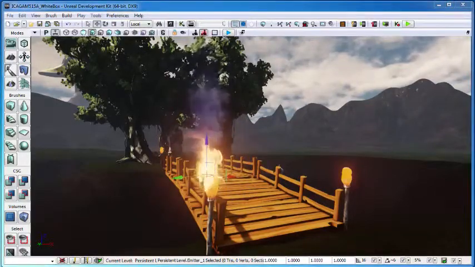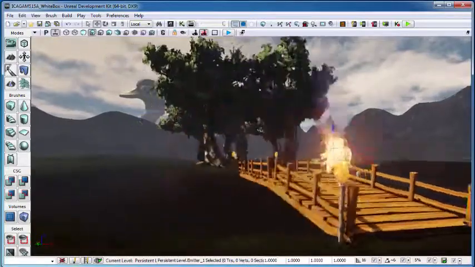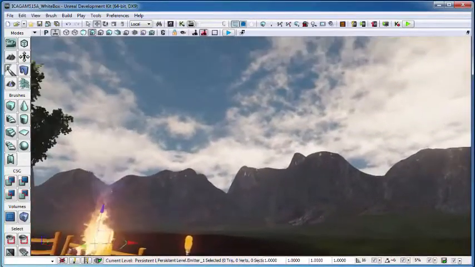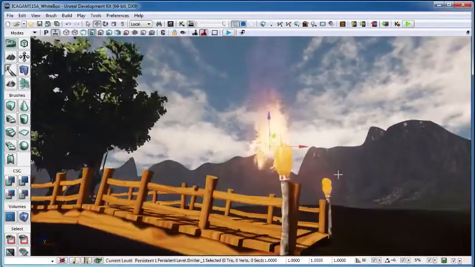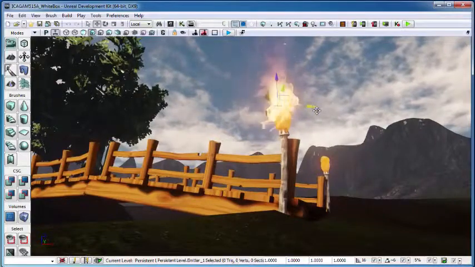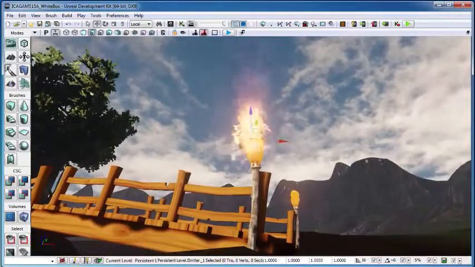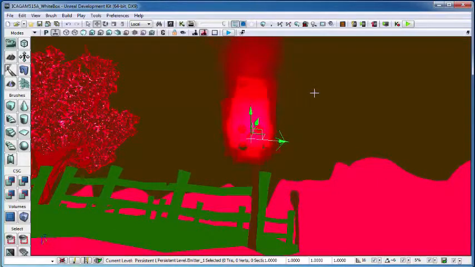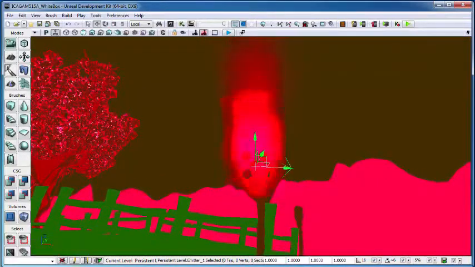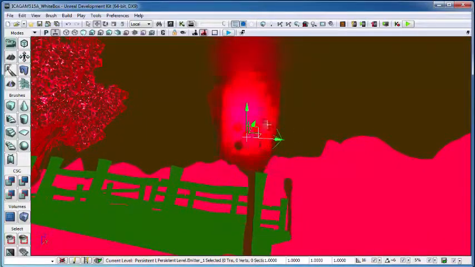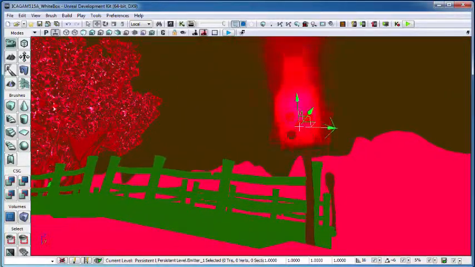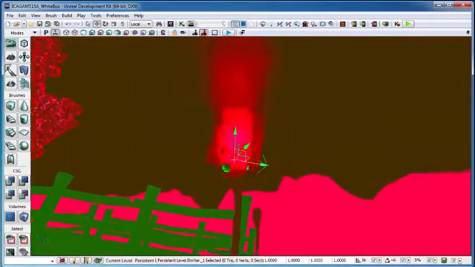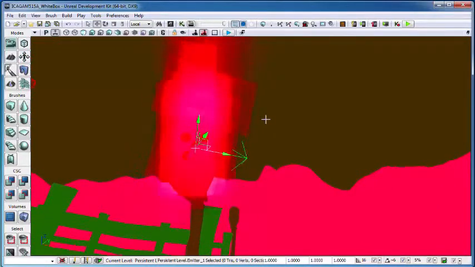And last of all, let's look at that overdraw that we were looking at right at the start of this course. If we get our camera down so we can look against something that's fairly efficient like the sky, and we turn on shader complexity, we can see that our fire is red and it's getting pink in places, but it's not white. That's because we've done this in a fairly efficient way. And you'll notice the sparks are not even registering because we have no overdraw on those at all.